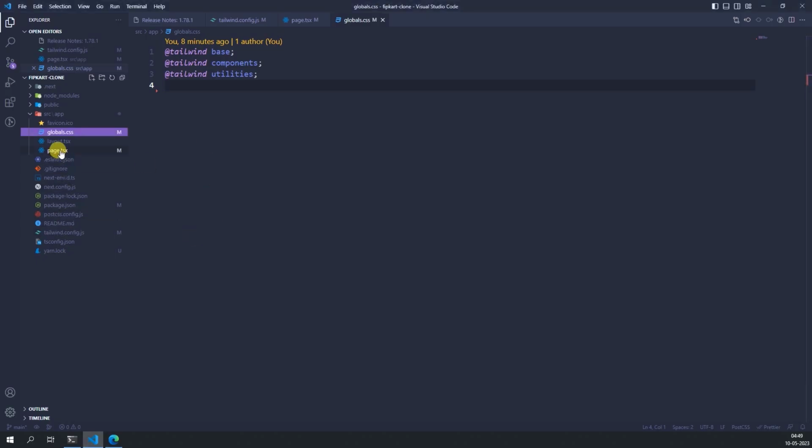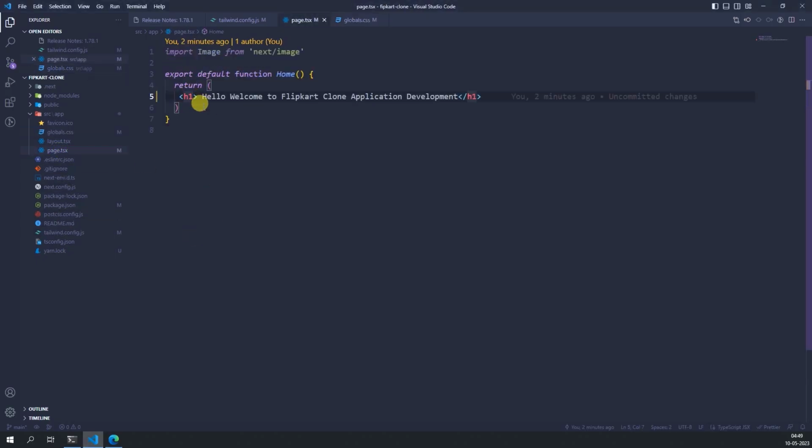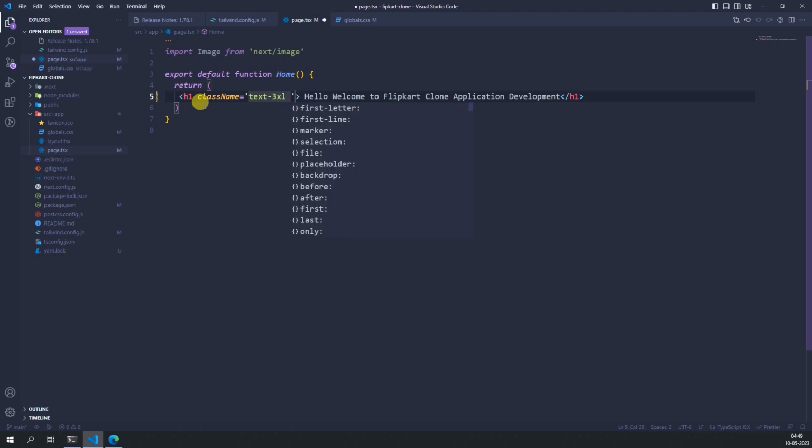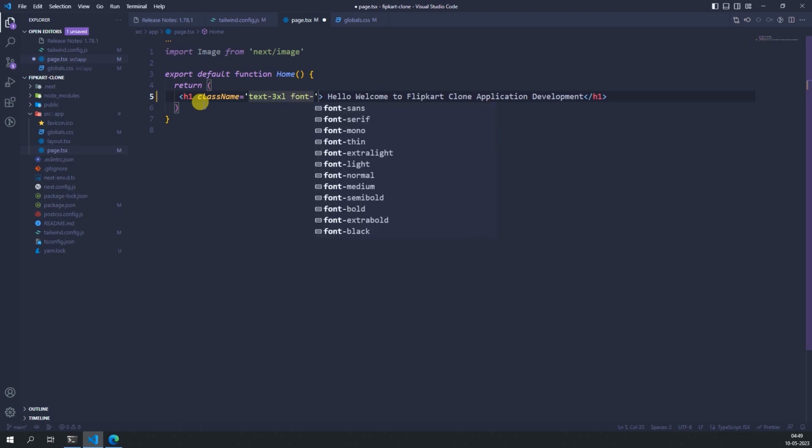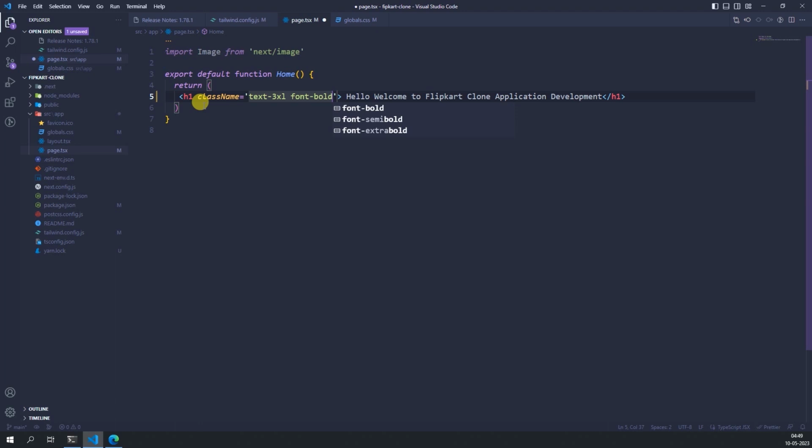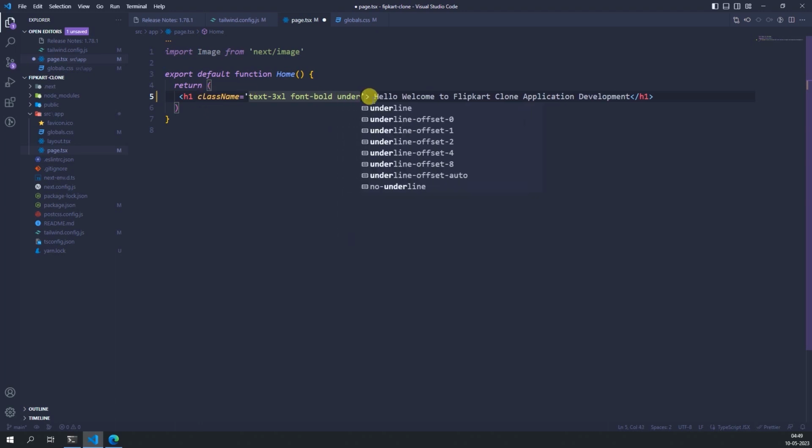So we will apply some styles here and validate whether Tailwind is applied properly or not. For that, under this h1 tag, I'm going to apply a className. For example, in Tailwind we can use text-3xl, font-bold, underline, and text color.